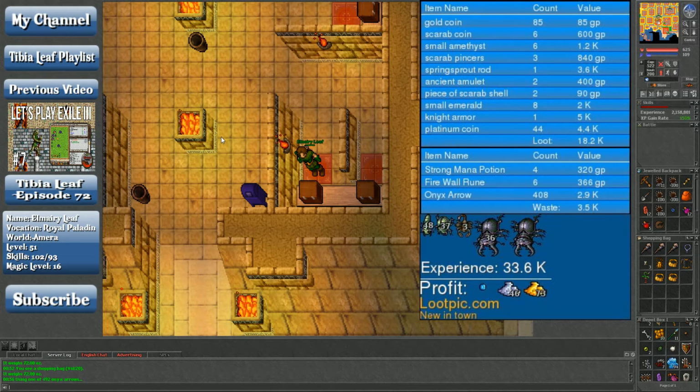Okay, I'm back. And we also got the loot pick here, so I figured I would go through that too. So, loot pick results for 85 gold coins, plus, where's the platinum? Yeah, 44 platinum. So we ended up with 4,485 gold, 6 Scarab coins, 6 small amethysts, 3 Scarab pincers, 1 spring sprout rod, 2 ancient amulets. I just got confused there for a second, because I thought I had more ancient amulets than that. Ignore me. 2 pieces of Scarab shell, 8 small emeralds, a knight armor, and there we go.